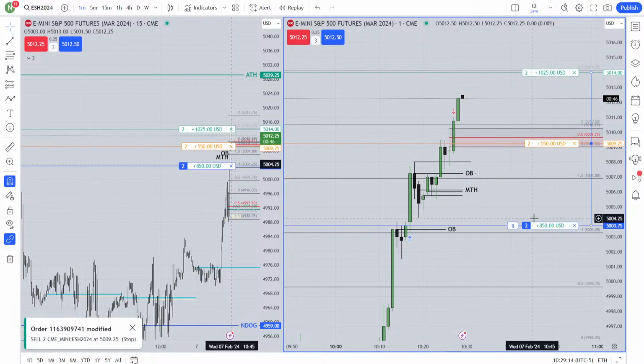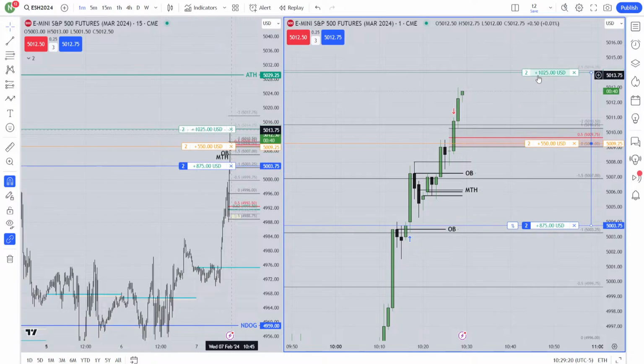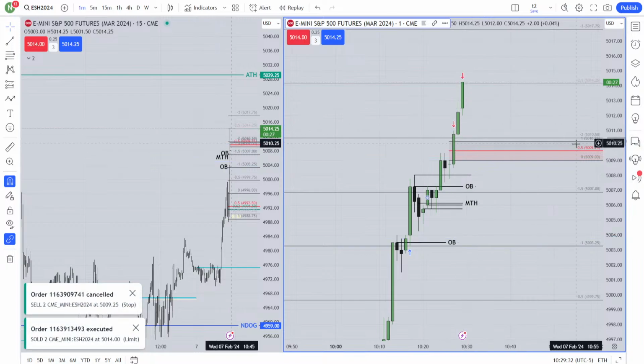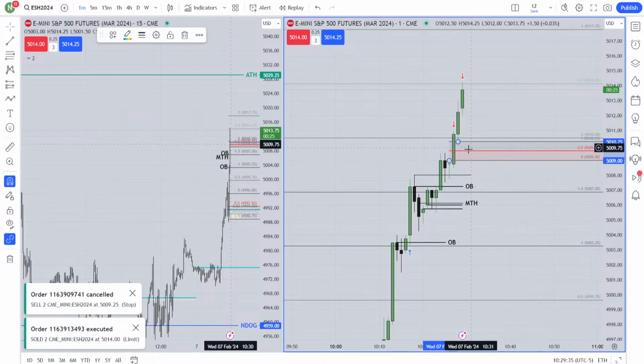Now I can close my trade. You can see it's near about $850. I want to go for 1025. That is my extreme one. That means I'm just sacrificing $500 for the best exit. This is the best exit. I'm already profitable here, so it's done. It's the measuring gap actually.